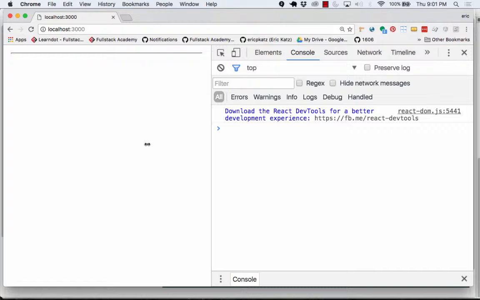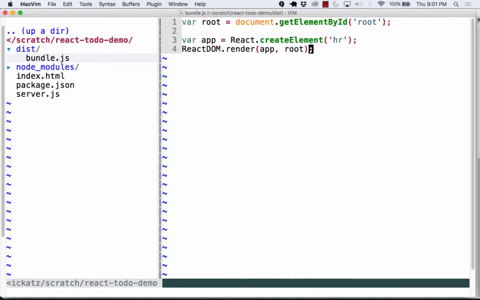Doesn't really buy you all that much, okay? But I want to show you a couple of other basic things that you could do with this. The syntax for a React element has three parts. So I could put in a div, and I've got a second thing here, and these are what are called properties for this element. One of the properties might be the class name for the element.